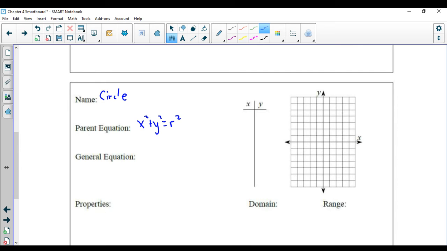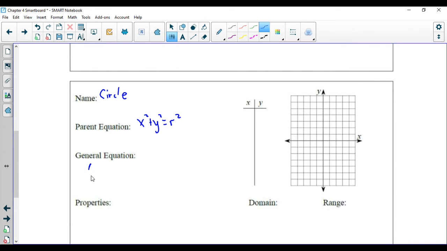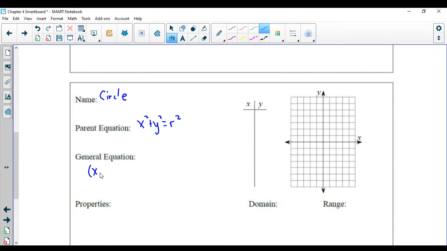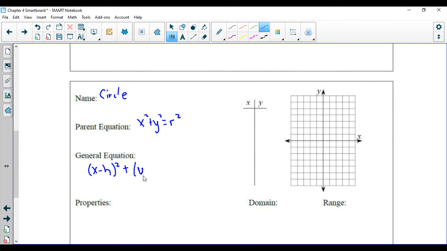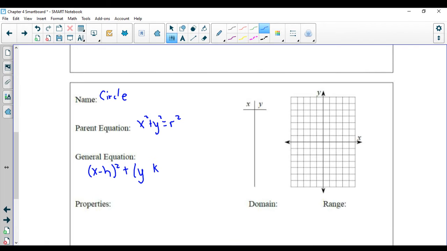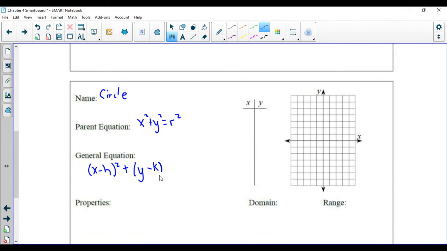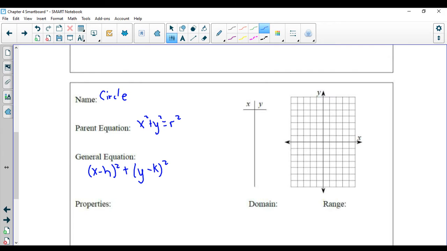And then this is the only time where the k is not by itself. So it's going to be x minus h as normal. The x was squared, so the x minus h is being squared. We have plus, but now since the y is being squared, we're going to have the y and the k together. And since the y and the k are together, again, it's going to be y minus k. So now that the k is a friend, but it's a bad influence on him, and now he's got that negative attitude towards him. So it's equal to r squared. So this is the only time where k is not by itself, and it's the only time where k is the opposite.